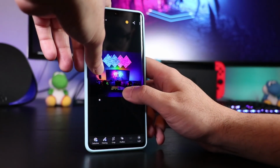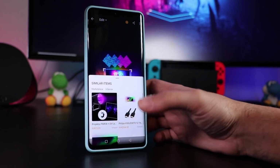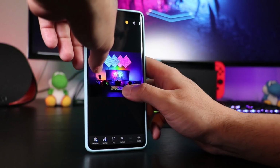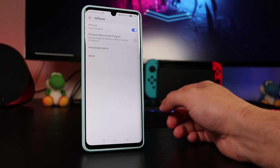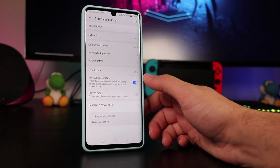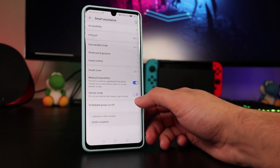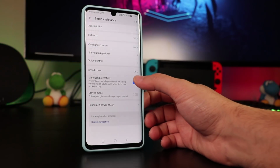Something really annoying is High Touch. It's a visual shopping feature that will always pop up when you have two fingers on the screen, like if you want to zoom for example. Go to Settings, Smart Assistance, High Touch to deactivate it and make it by touch. Go back one page and you can enter Glove Mode, which lets you use the screen wearing gloves. You can also turn off mistouch prevention here if it bothers you.